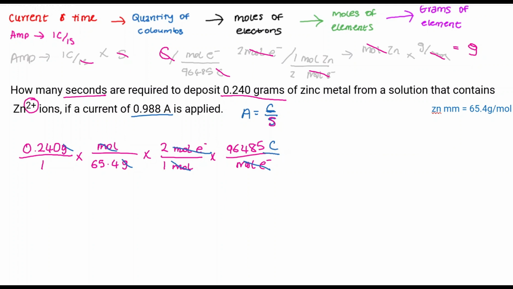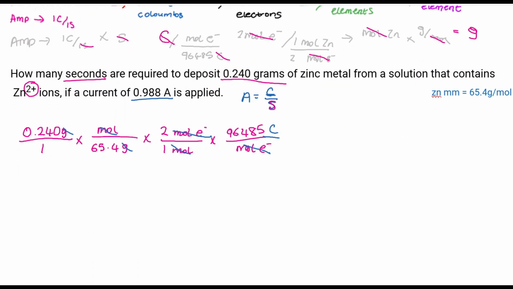So now we have coulombs, and now we have to figure out the type of math we have to do to cancel out the coulombs and be left with seconds. Let's say hypothetically this question asks how many amps. What would be the final, would I say, current? So how many amps? We'll just divide it by so and so seconds to get coulombs over seconds. But we're not looking for coulombs over seconds. We're looking for purely seconds.